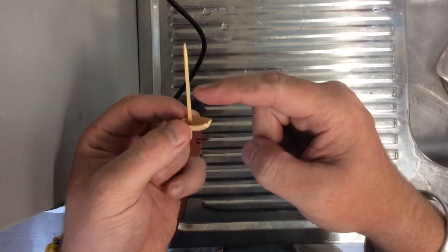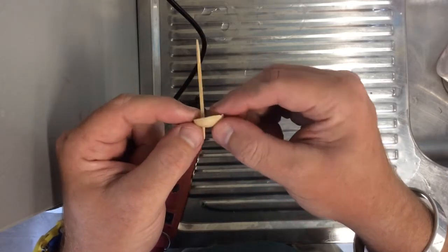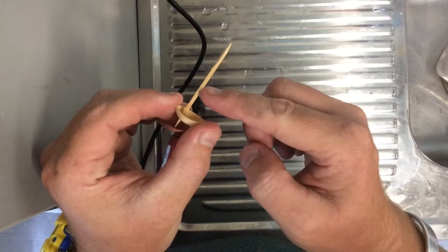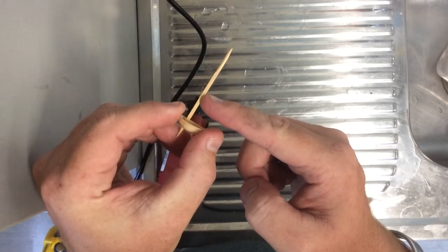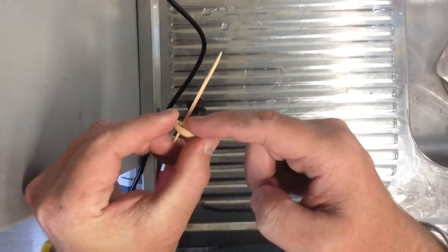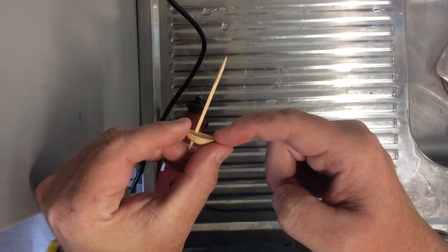Now, I don't want to make the mast this long. If I make it this long, what's going to happen is my boat's going to tip over because it's too top heavy. So I only want the mast to be about that long, to be about that big. The rest, I'm going to recycle, because I'll need to use it for what's called the boom. And the boom is the cross member that holds the other part of the sail on.